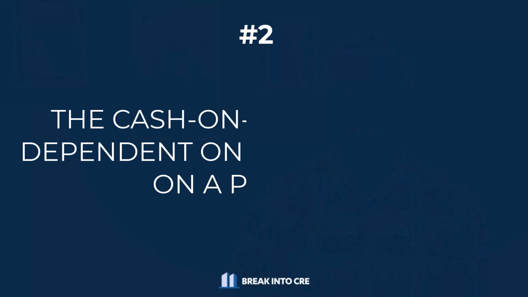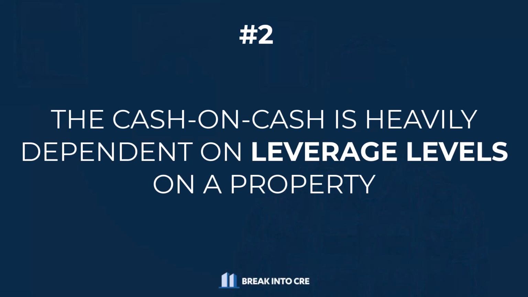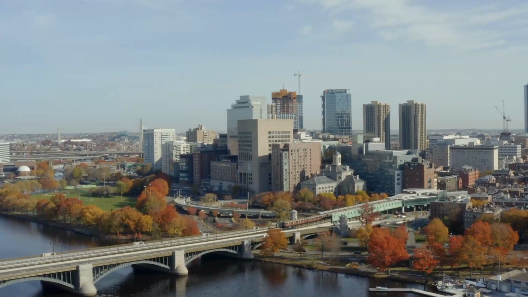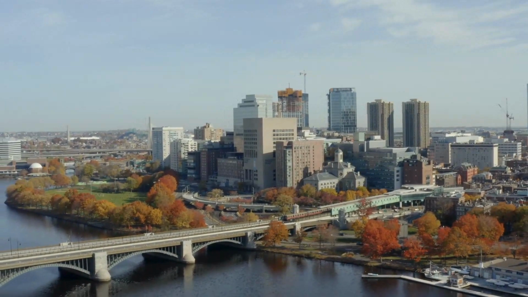Now, speaking of debt, the next thing worth mentioning about the cash on cash return is that aside from just the loan constant on the deal, the cash on cash is also heavily dependent on leverage levels on the property, or the total loan proceeds in relation to property value. For deals with positive leverage, the higher the loan amount, the higher the cash on cash return is going to be, since increases in loan proceeds decrease the total equity investment required on the deal, reducing the denominator within the cash on cash calculation.